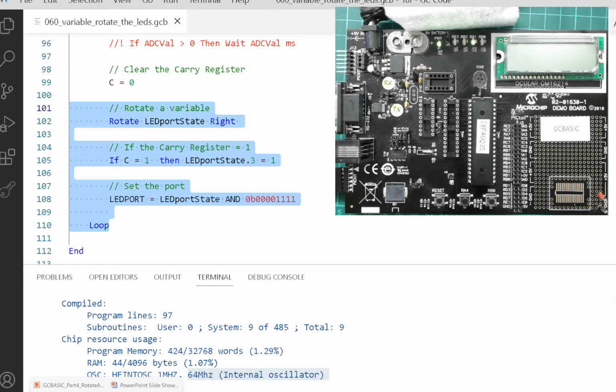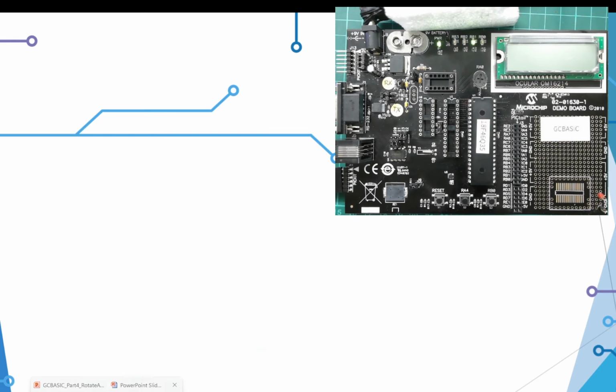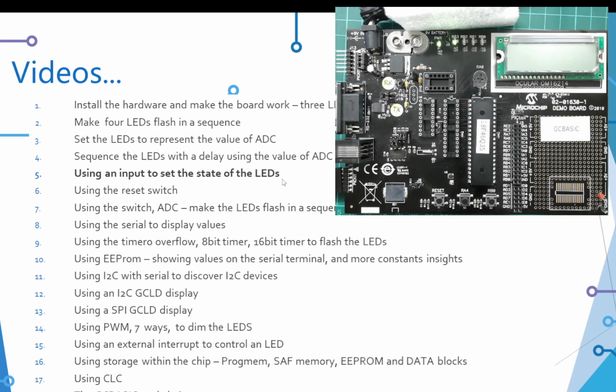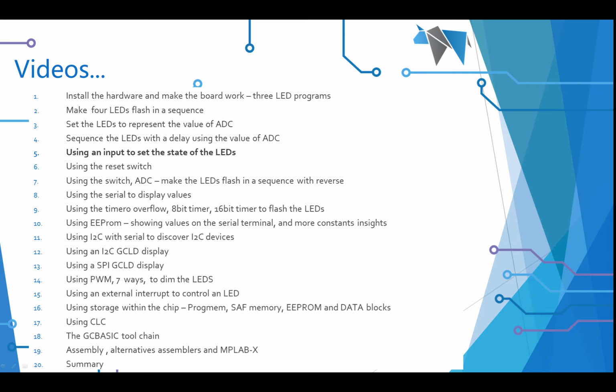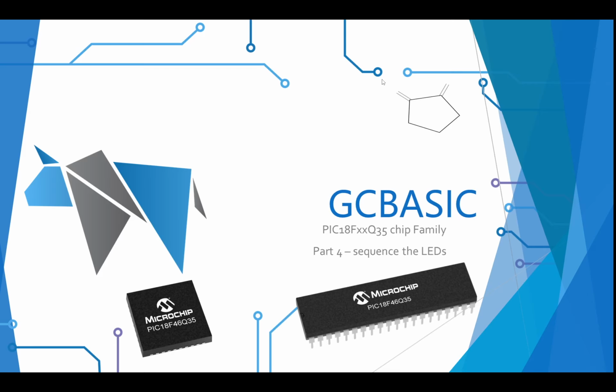Let's get out of here. Seen enough today. Back to PowerPoint. Okay, now what we're going to do next, we're going to use an input to set the state of the LEDs. So we've really done output so far, done ADCs, bit of weight, word and variables, all this stuff like that. But now we're going to get to the input side of being able to change the input to change the state of the LEDs. And this all makes sense because this is a really good test that you understand how the architecture works. Part 4, sequence the LEDs. Enjoy.